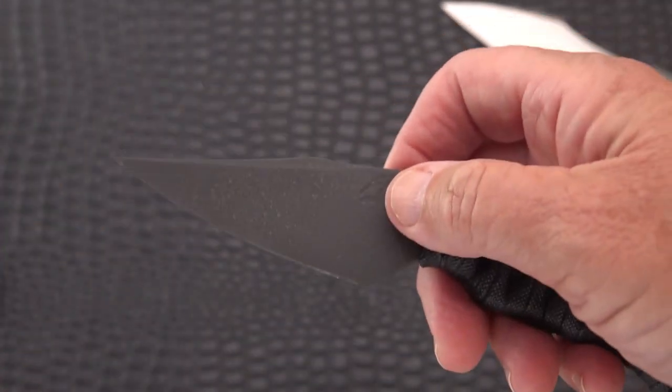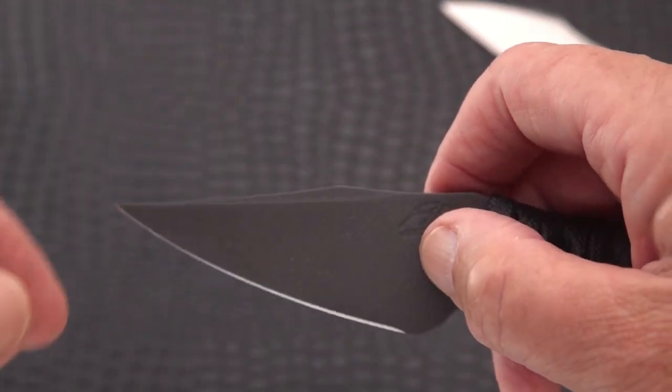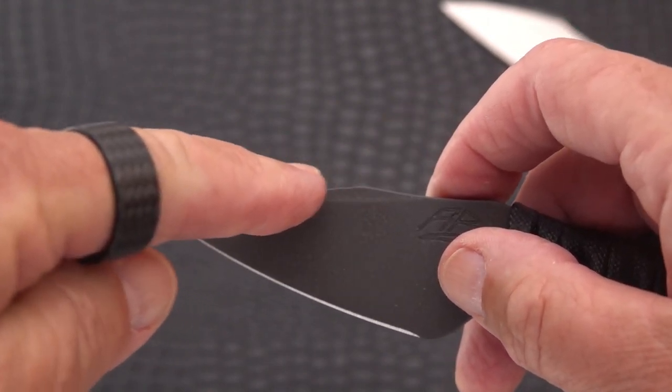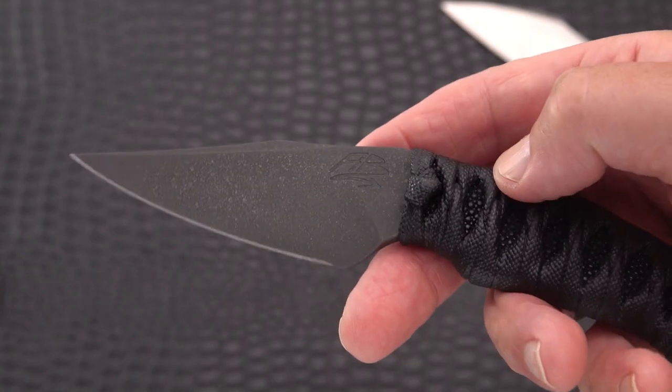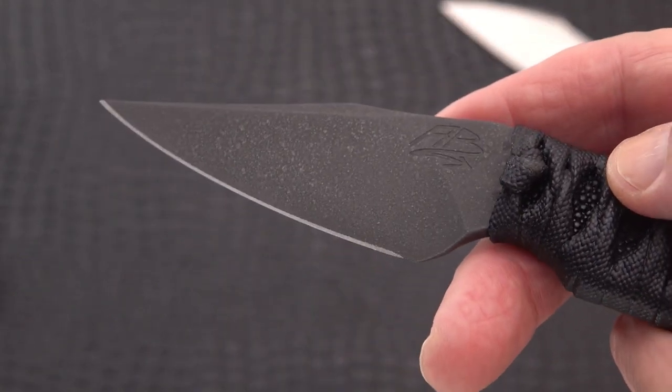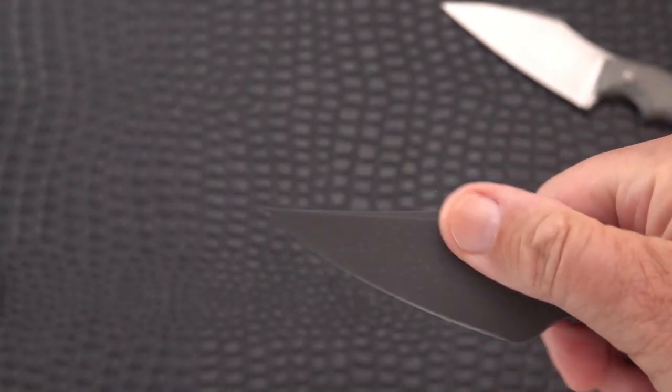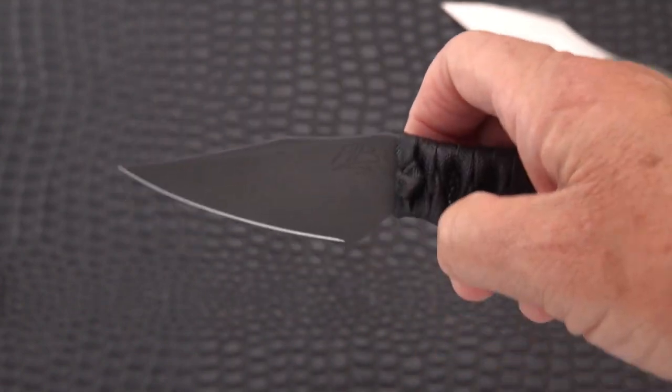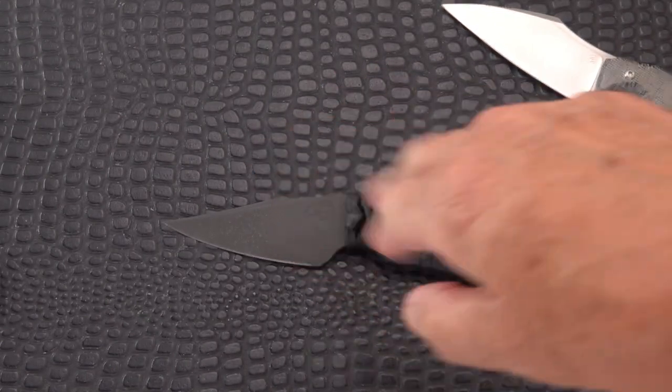While we're talking clips, you can't see it all that prominently, you can see it better on the satin finished version of the 302. This is actually hollowed a little bit, that swedge is hollowed, beautiful touch, doesn't need to be but that is just a beautiful touch. You can see that finish on there. This is supposed to wear in over time and look really cool.